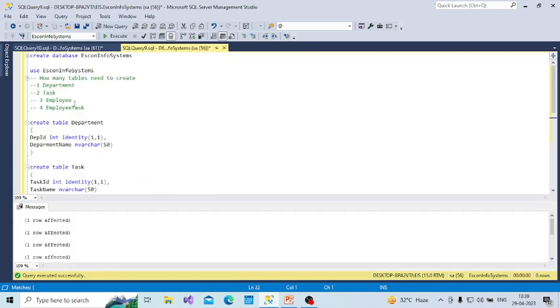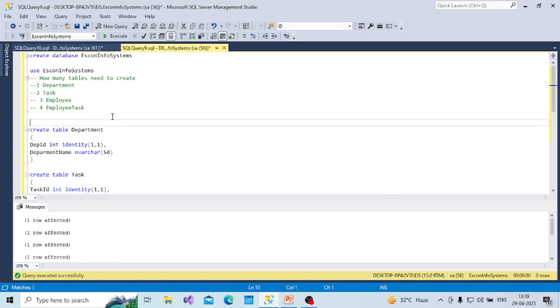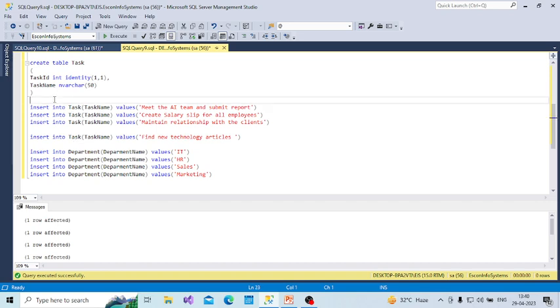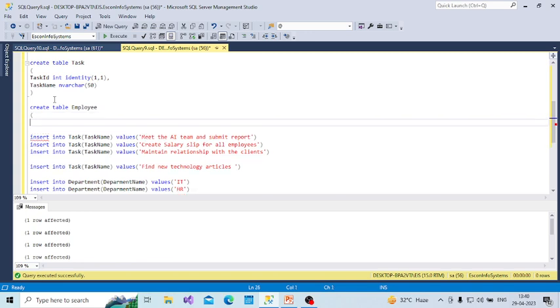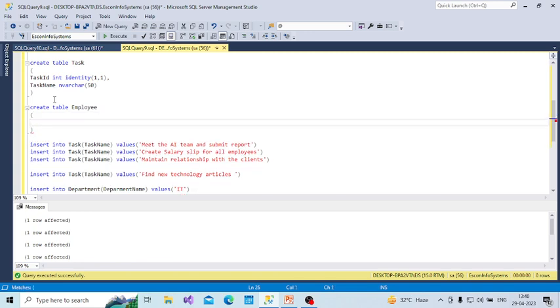Now what is another table we have? Another table is the employee table, right? So we will create a table employee. Create table, table name employee, and here we are taking EMPID as int, and this we are also taking as identity 1 comma 1.